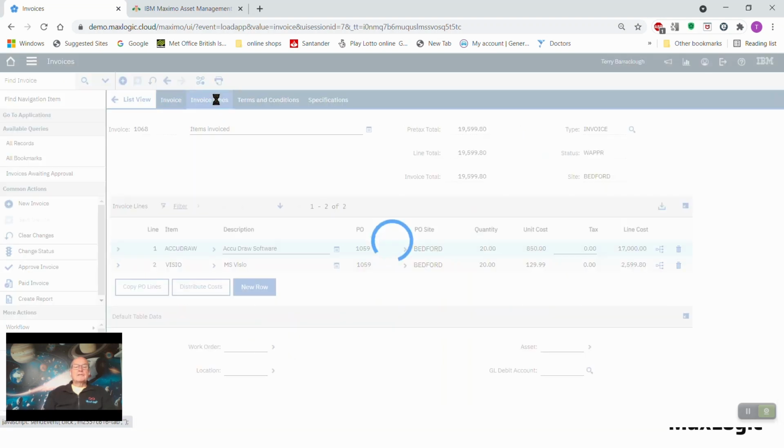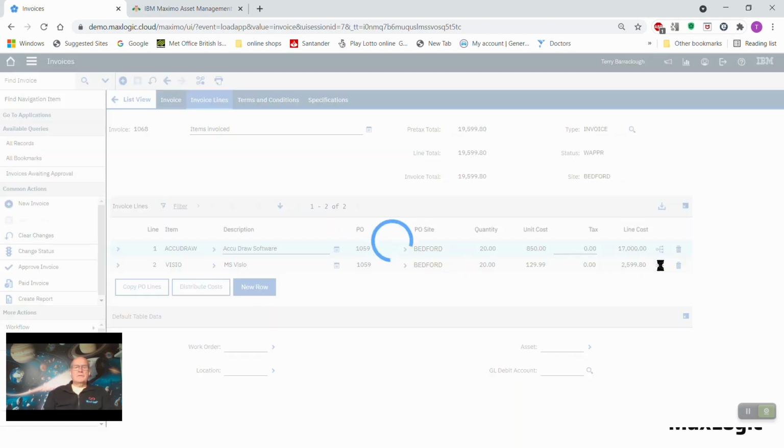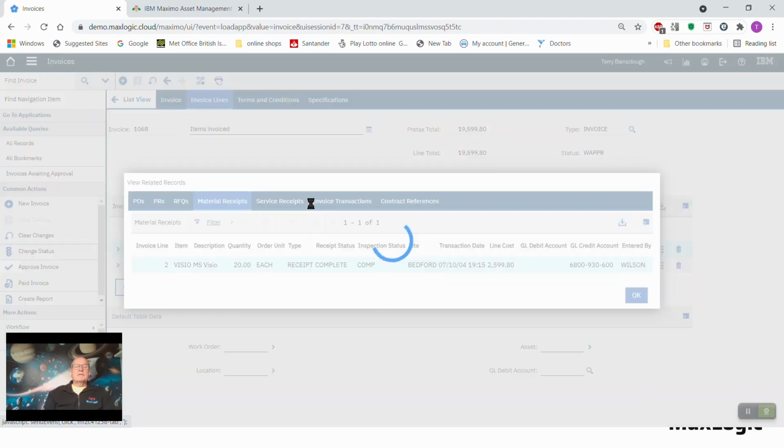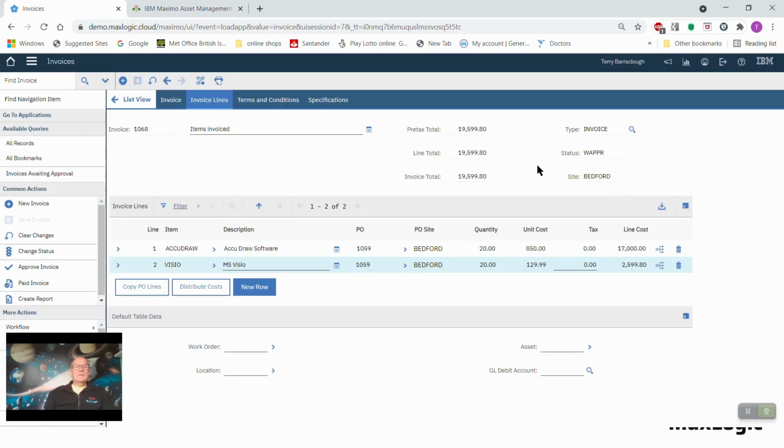In the invoice lines itself, nice and easy to click. These are pulled over from the purchase order. Can I see the purchase order? Absolutely, there's the purchase order. I can go and hyperlink on the purchase order and also look at any materials that's been received. So I can see, yep, these have arrived as well, the date that they actually arrived. So that looks really simple, really easy to use. Yep, we like that.